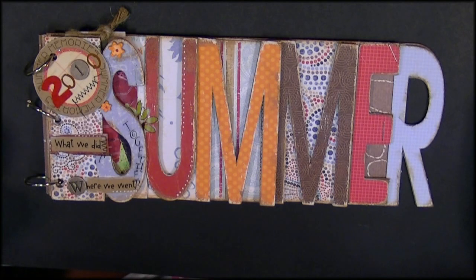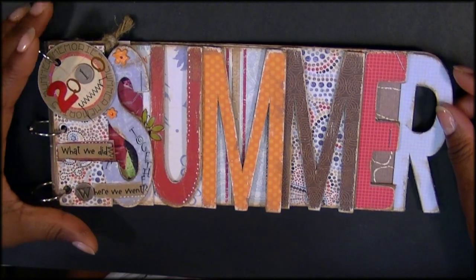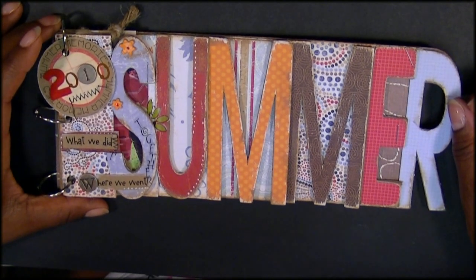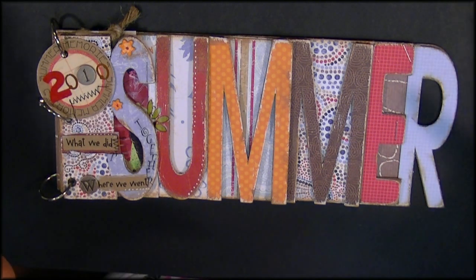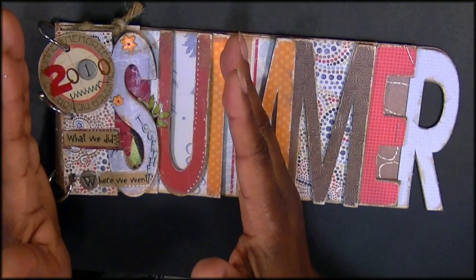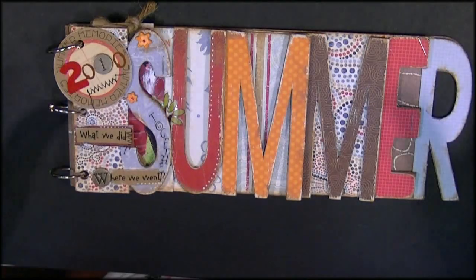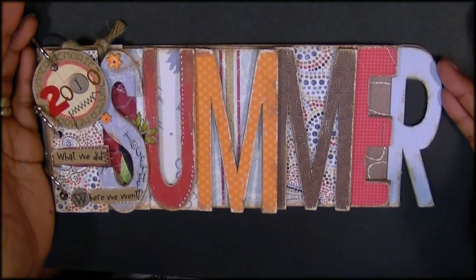I just wanted to pop in really quick and show how easy the summer books are to make. Look out for a whole lot more word books coming to the Cutting Cafe. We're also going to be featuring a lot more titles for your layouts and some really huge stamps to go on your layouts — like a big cupcake on the corner of your layout with a picture right on the side. I just think huge die cuts are cute on layouts; they kind of take up a lot of space and you don't have to be busy with the rest of the page. Thanks for visiting me today and have a wonderful day.